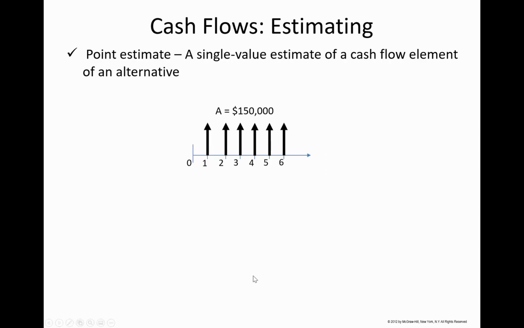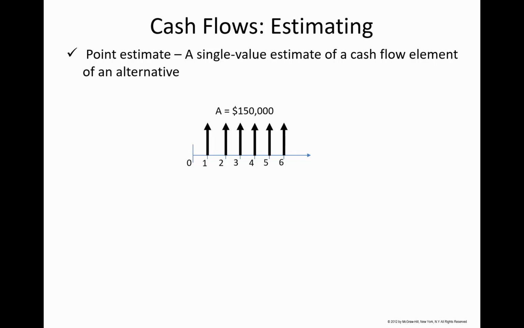Now, these cash flow diagrams can be point estimates, which means we assume that the amount is a fixed, specific amount. For example, what this summary is saying is that you get $150,000 a year every year for 6 years. The A that's here means an annual series. Sometimes they're also called a uniform series or a uniform annual series.